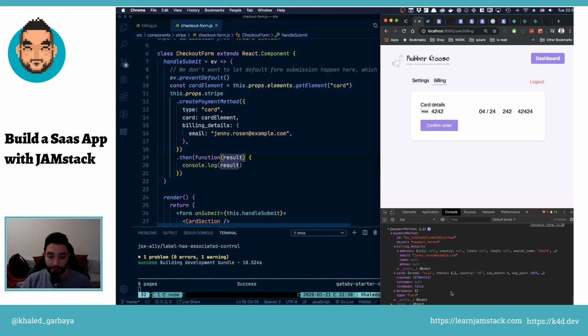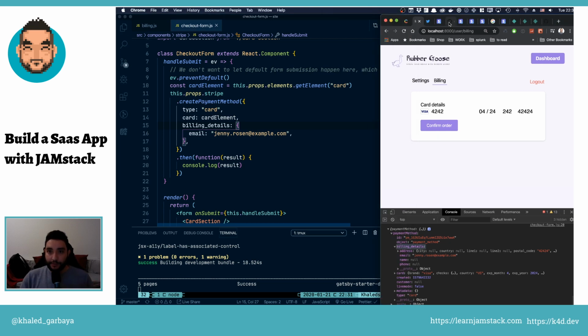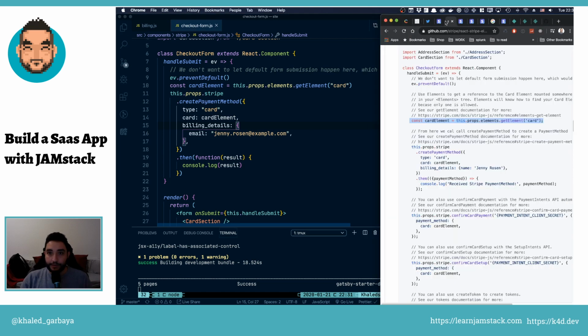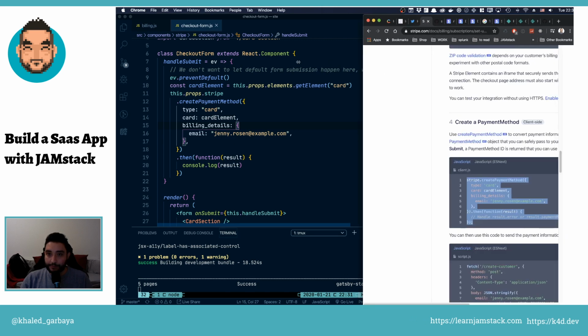The idea later is we can have a context that shares all this information, and we put it at the top wrapper element, and then it will be available in our checkout form. But for now we can have it hard coded.